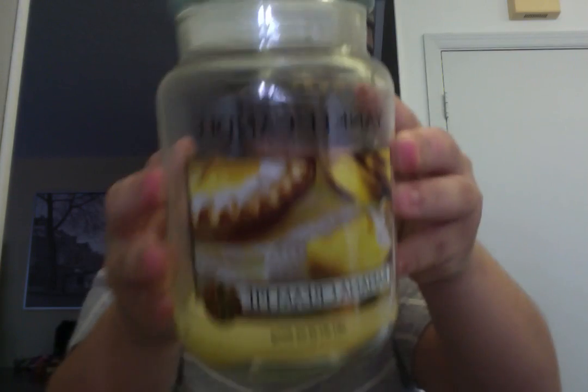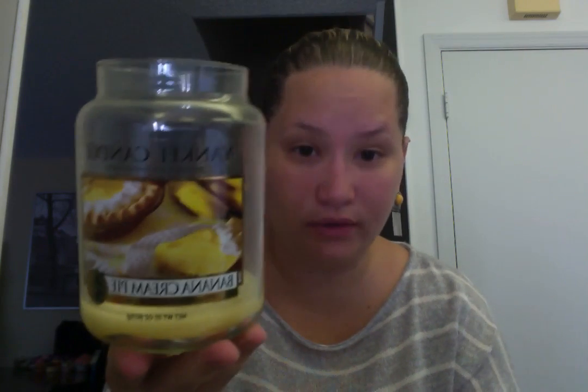And that's what it looks like. Now this was a scent that when I started burning it, it was very, very strong. And by the way, I got this at the outlet. I loved it. It filled up my whole kitchen, and everyone that walked in was like, what are you baking? So it was great, but as I got to the halfway point, it pretty much lost its scent. I had no real scent left, so I wouldn't repurchase this one.